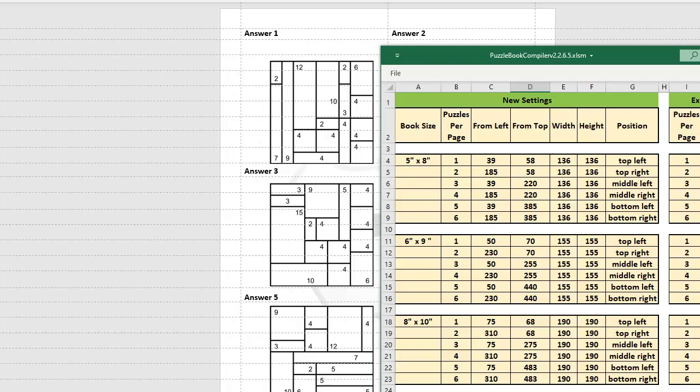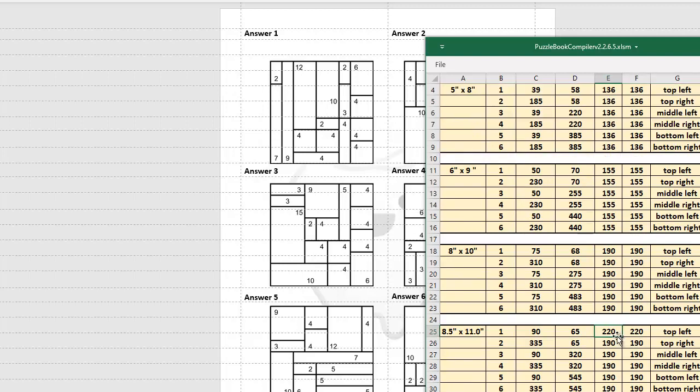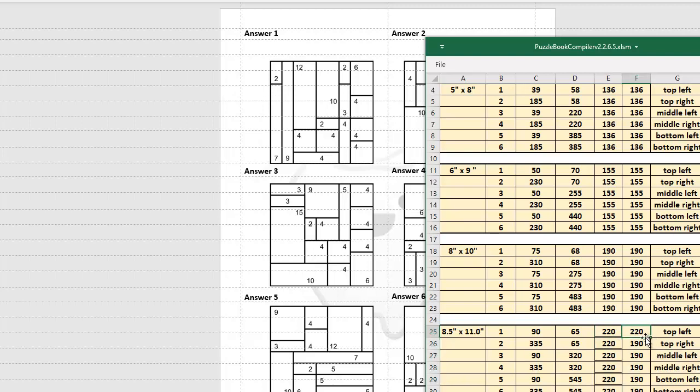And then for 1 and 2, from the left, actually, what we'll do is we'll make them a little bit bigger, right? How about we do 2220 by 2220? And then just drag that down. And then we drag that one down.